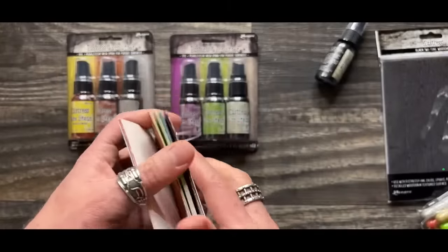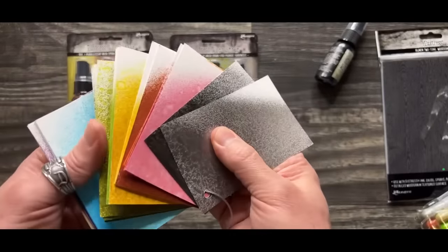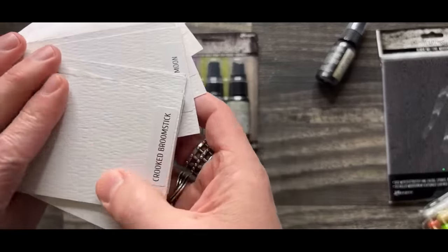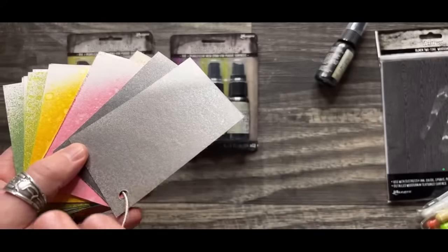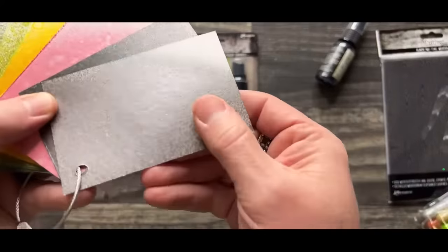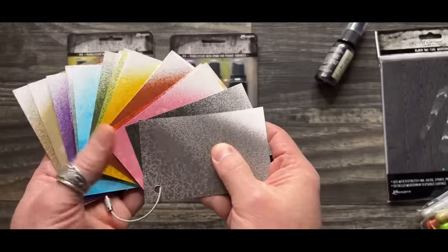And I'll talk about swatches, because I like to still work on distressed watercolor cardstock. It is the most absorbent for these colors, and I like that it maintains their color integrity. So most of my ink swatches are always done on distressed watercolor. This is the textured side. For these, I work on the smooth side because it gives you that smooth finish. For backgrounds I work on this side because I love the pits. But to show the color and get that consistent sheen, we want it smooth.